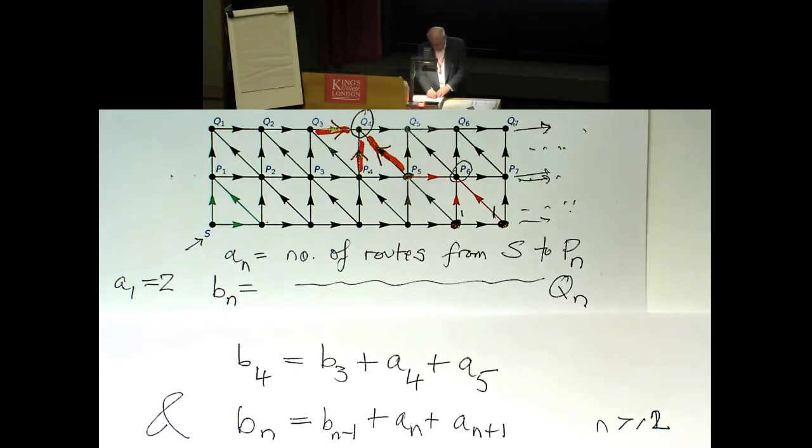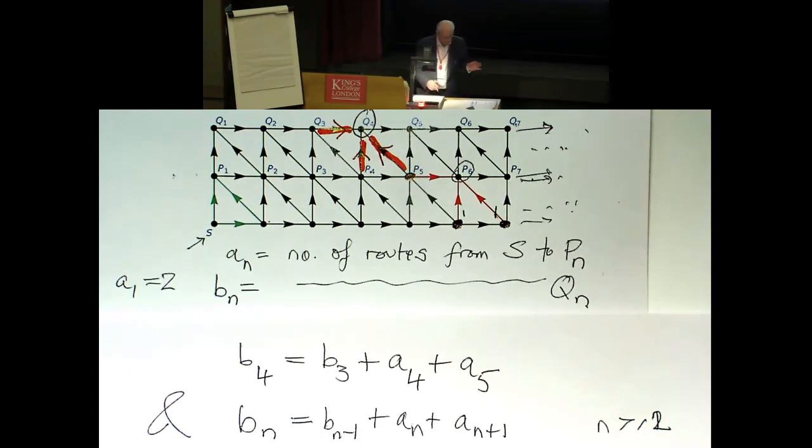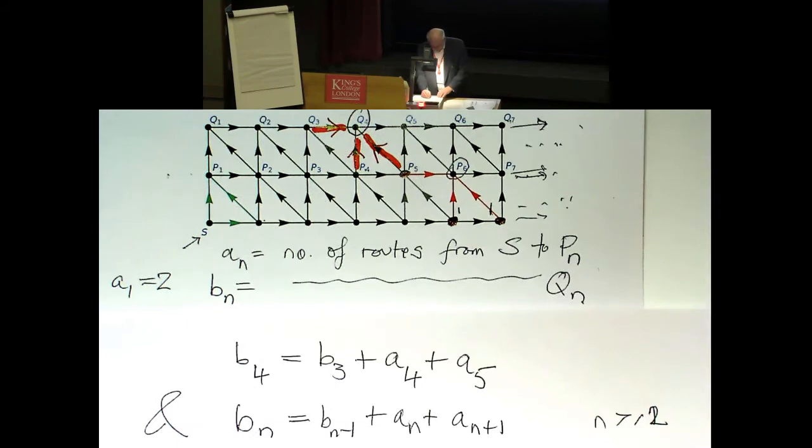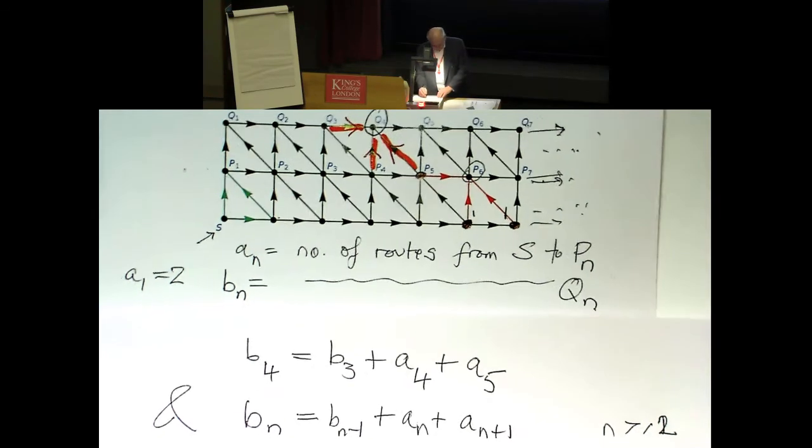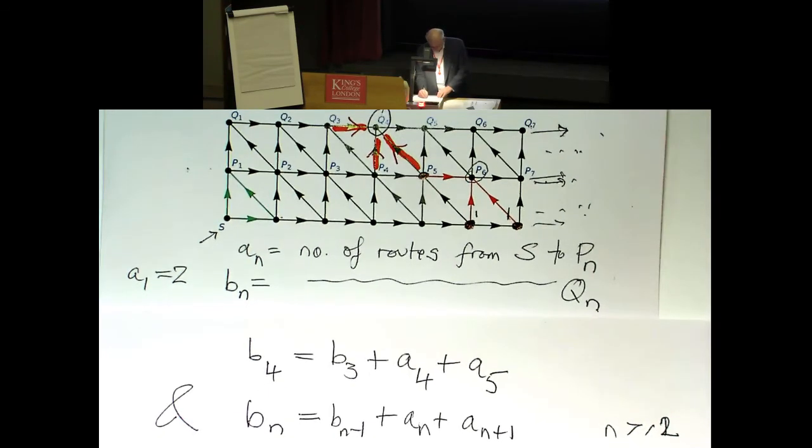Okay, and then I'll leave it as an exercise, because I don't want to muddle it up again. It is a very simple recurrence relation. Again, you have a constant solution of the homogeneous equation. That tells you that to guess a particular solution, you're going to have to multiply by n. So you would expect a quadratic particular solution. And in fact, Bn turns out to be, this is an easy exercise, 2n squared plus 4n.